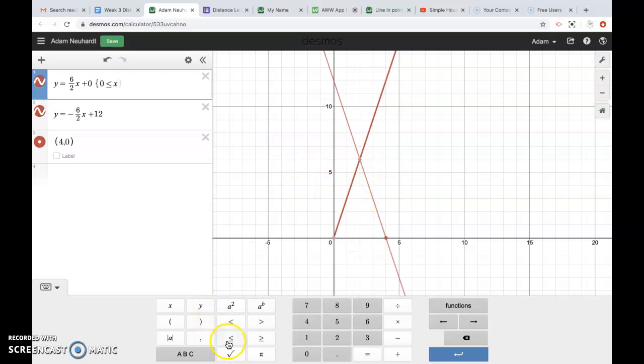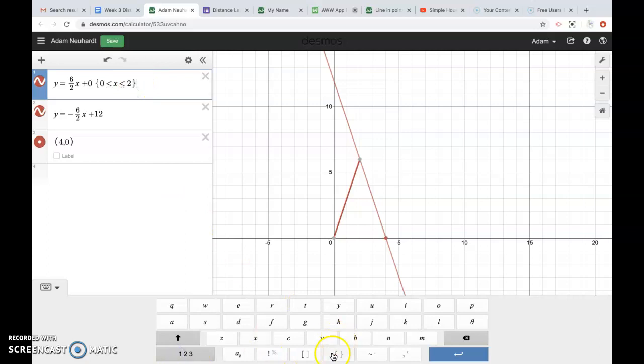So I use this 2, and see, it got rid of the part that was extended left of 0 and right of x equals 2. Now I need to close that. If you want to figure out how to enter these in, if you just hit ABC, it's these guys right here. You have to use these curly parentheses or else it won't work. So make sure you use those.